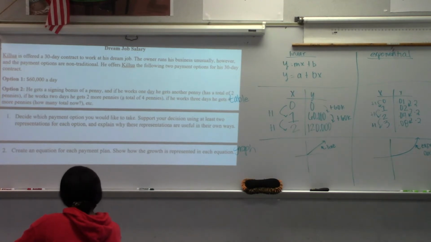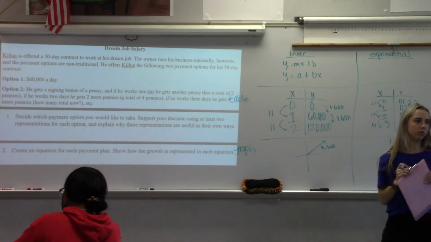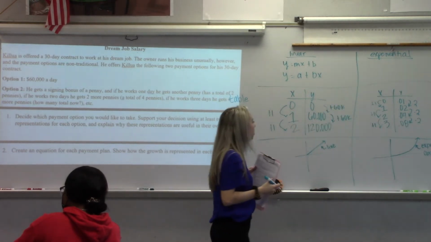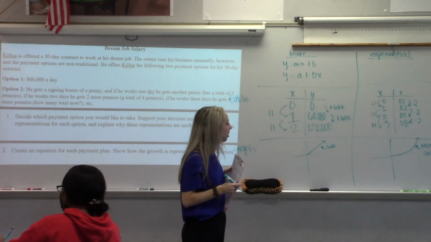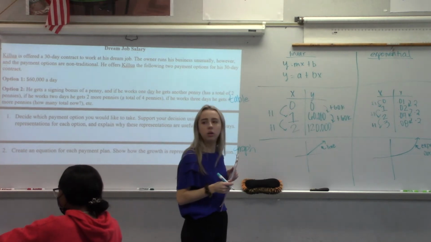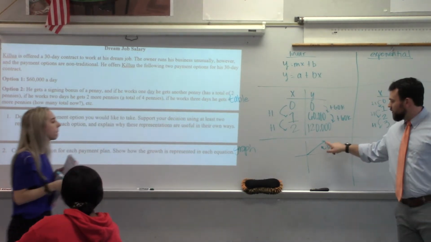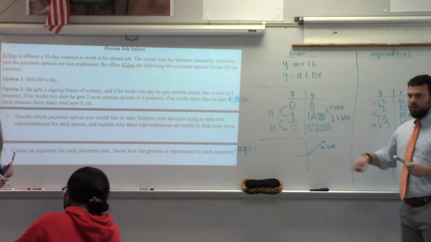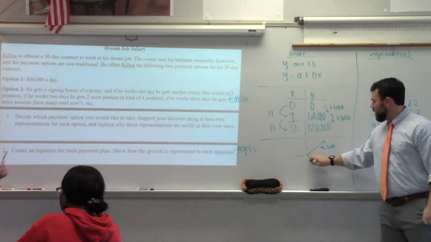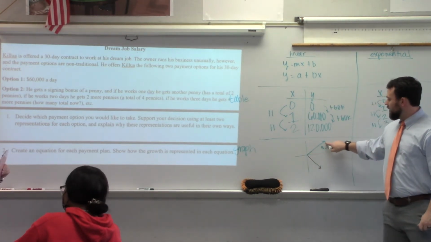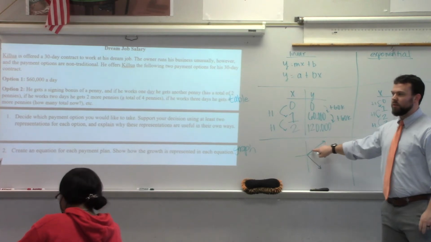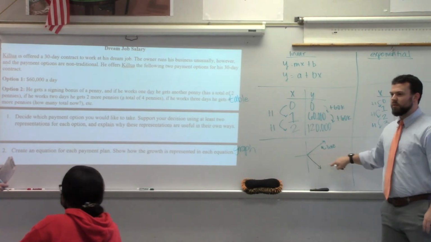Is there anything you want to add for the graphing part? Or just to know the shape of the graphs? There was one thing I want to talk about. Does a line always have to increase? No, it can also decrease, right? So we would say that this slope is what kind of slope? Positive. This one is negative.